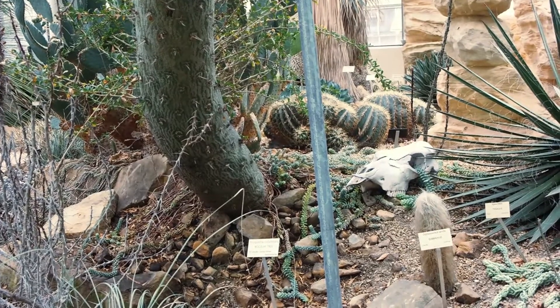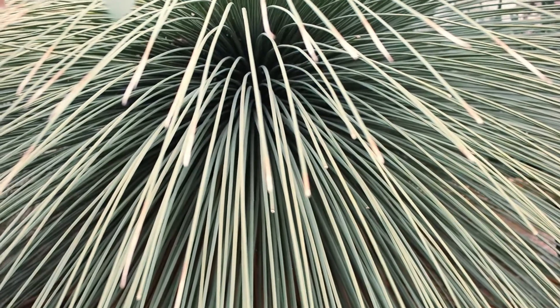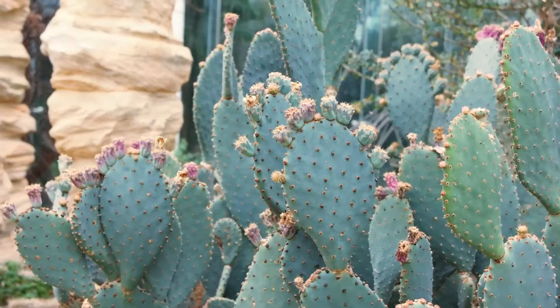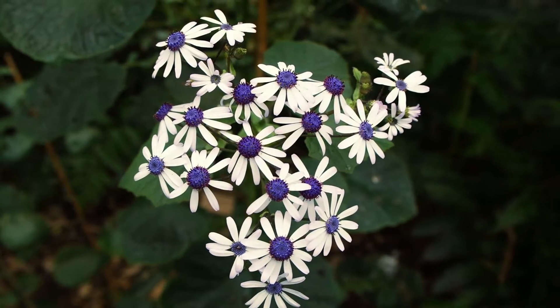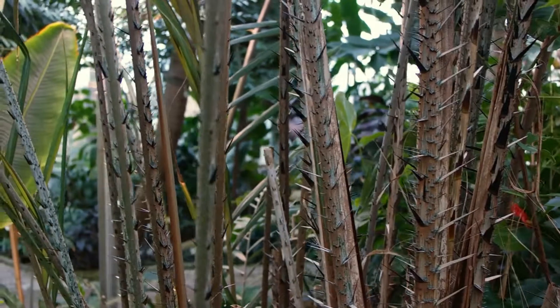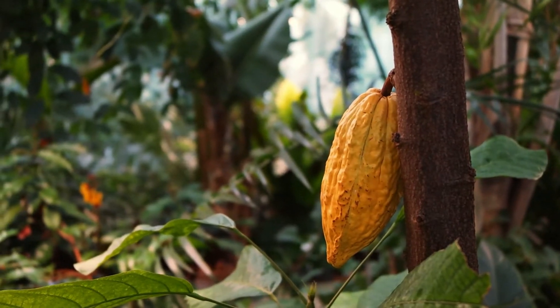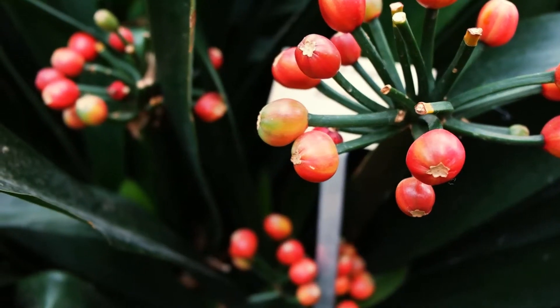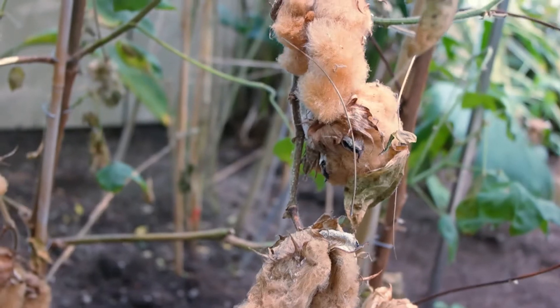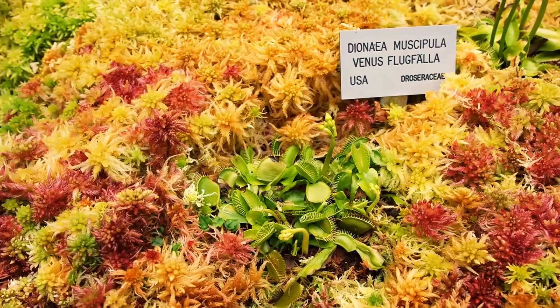You feel lost. You spend a good 15 minutes trying to figure out which one out of all these trees is a eucalyptus tree. You stare at cacti that wouldn't even fit inside your house and you realize you are small compared to nature. Nature is full of different plants and trees and fruits that all need different things, and you take that in. You feel the temperature shift as you walk from room to room. You learn that there is enough ferns to fill an entire greenhouse if someone wanted to.